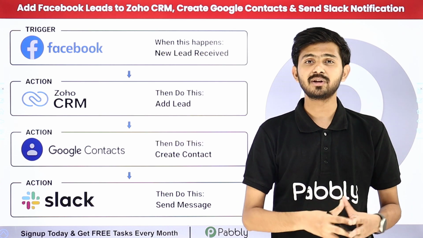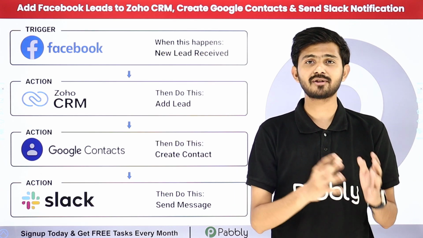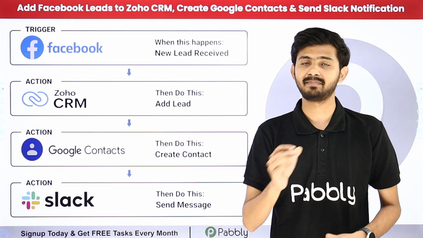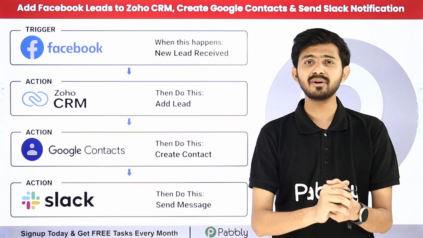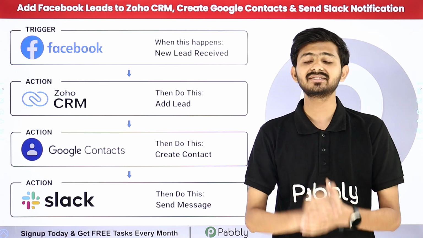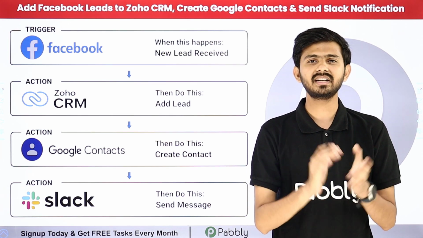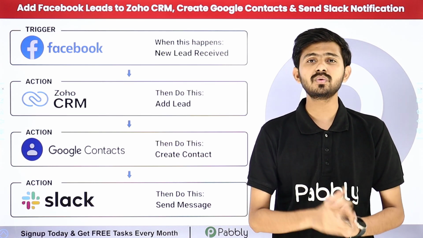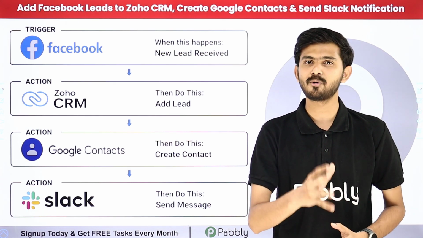So here I'm running my hotel chain business and I'm promoting my business on my Facebook page by running an ad campaign. So from my ad campaign, I'm going to receive a lot of leads, and as I receive a new lead from Facebook lead ads, then automatically by capturing the details of that lead, I want to create a new lead in my CRM application, that is Zoho CRM.